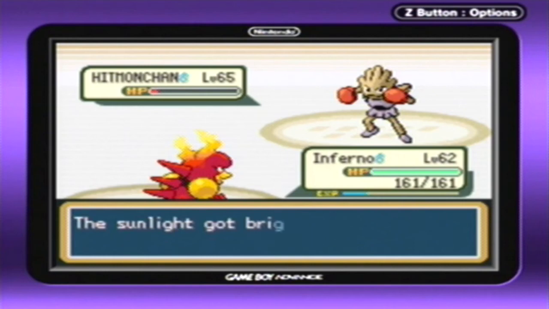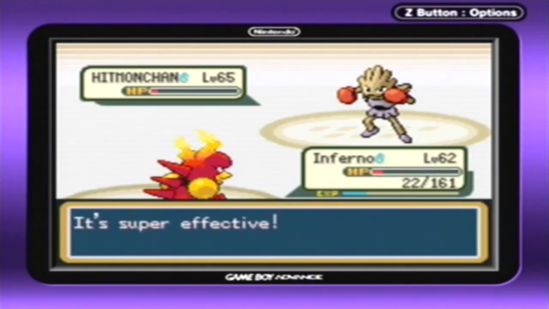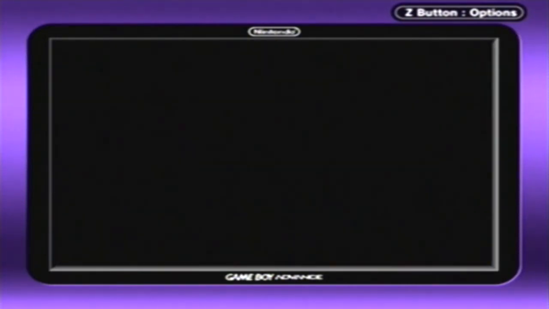That is really unfortunate. But the Sunny Day is going to boost the power of our Fire-type moves, along with the Charcoal. This should not kill. Oh, good thing I said it shouldn't kill, because that didn't kill, and I would have been very upset if it had killed. Okay, let's go for the freaking Mach Punch! I should have healed up. Oh my god, dude.